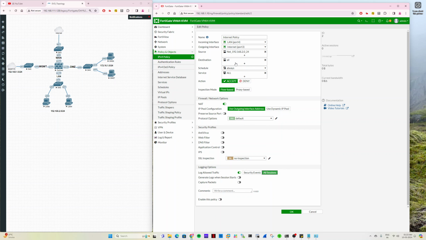So what will happen here? Whenever this LAN user tries to access google.com or any internet website, the firewall will translate this specific IP into a public IP. Whatever IP is configured on port 3, the firewall translates this IP to the port 3 IP address, and then it will send it to the internet.